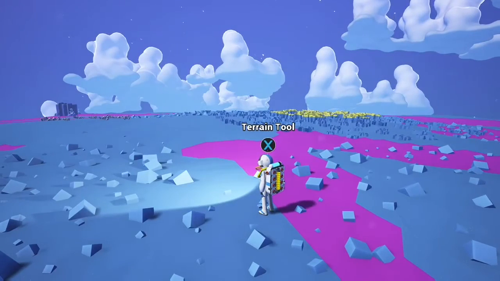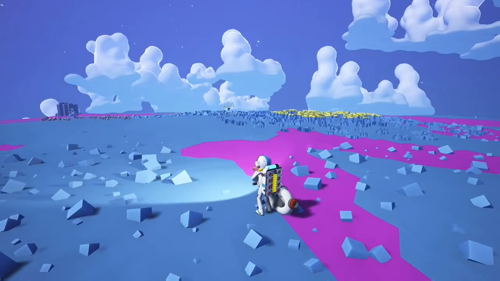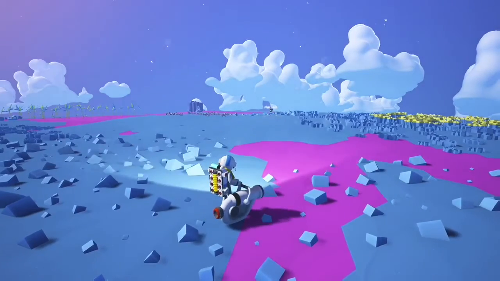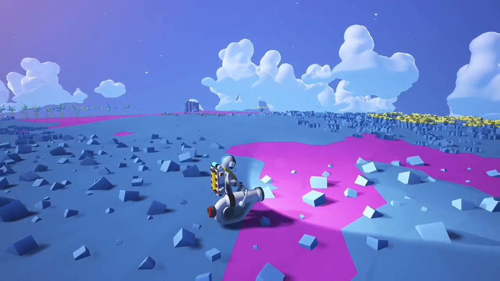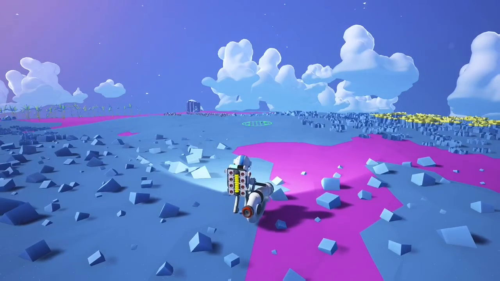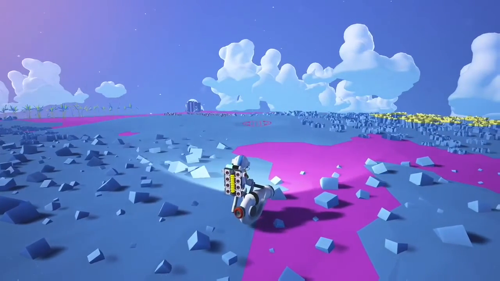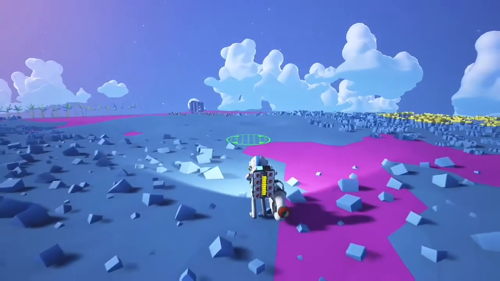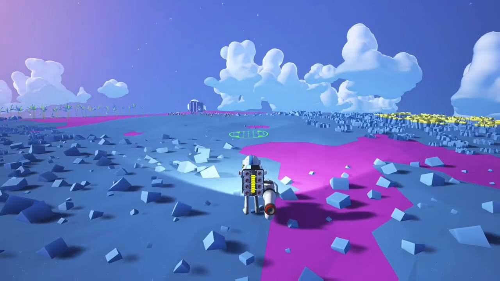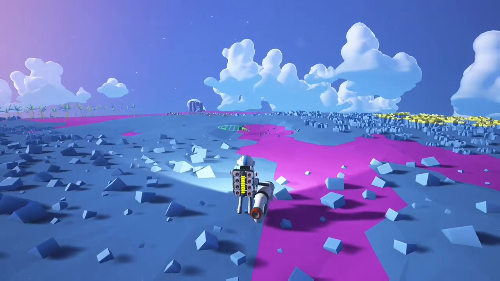Terrain tool. So I'm gonna press X and see what terrain tools I get. Okay, so now I think I can use my keys on my Xbox controller and control where this goes. So I'd like to see what happens when I press RT. Apparently this is the terrain tool. I'm not sure what this is gonna do, but I'll be fascinated to find out. Okay, I think it sort of builds the environment. As you can see right now, I'm building the environment.